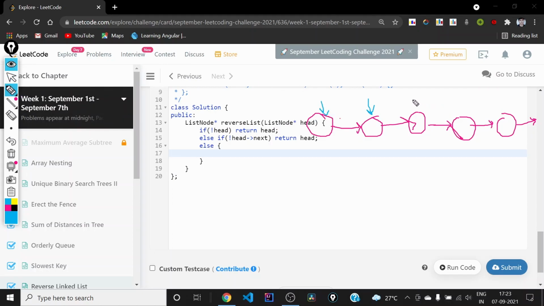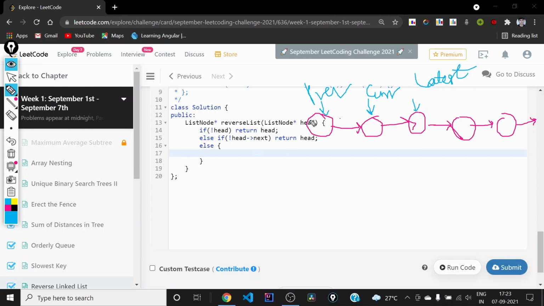I will call them previous pointer, current pointer, and I wanted to call the third one next pointer, but since next is a reserved keyword here, to avoid confusion, I will be using latest. These three pointers will be pointing to three consecutive nodes.